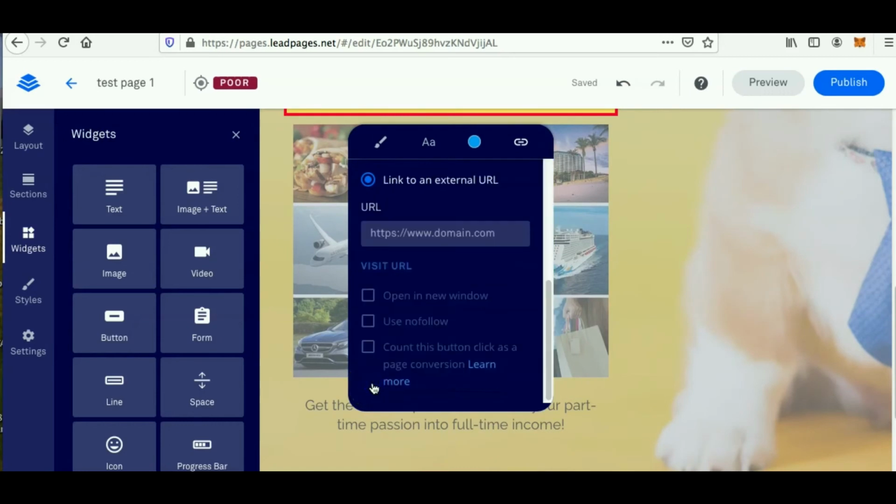So you want to click this bubble and then put whatever link you want that button to lead to. So if I wanted this to route to a sign-up page once people click it, I can put dtoaffiliates.com/get-started. Whatever link you want that button to lead to, that's what you put right here.